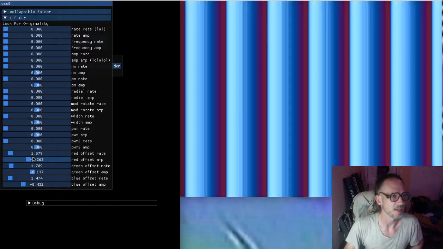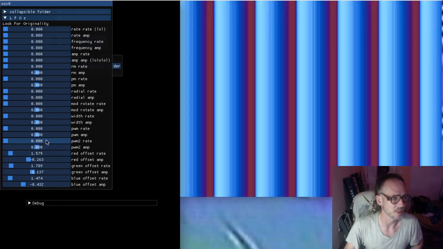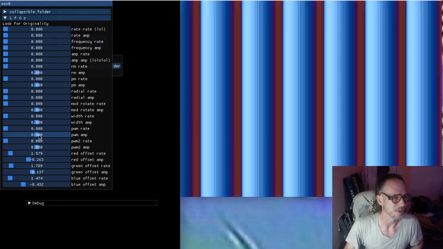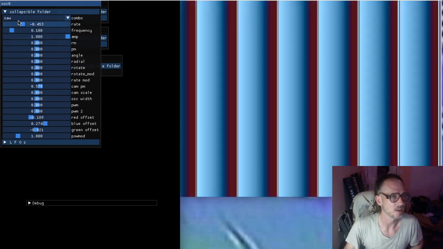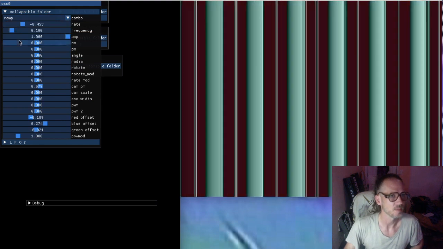Really funny thing I have on here, you have pulse width modulation, and then you can modulate the modulation of the pulse width modulation, so like PWM2. Yeah, we have pulse width modulation for all of the wave shapes. We get sine, square, saw, ramp, and I will get smooth noise happening in here as well.